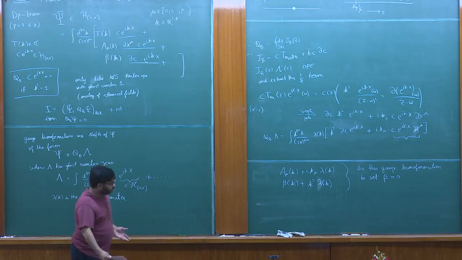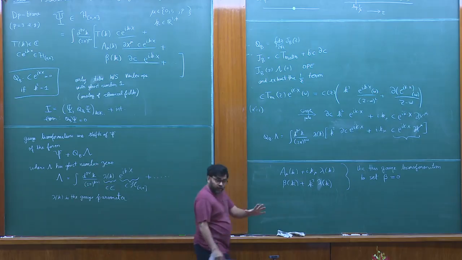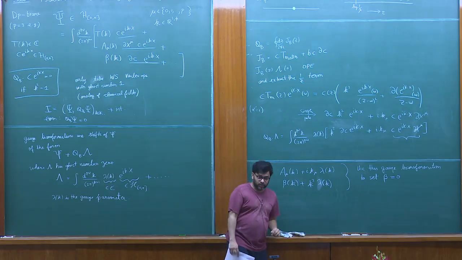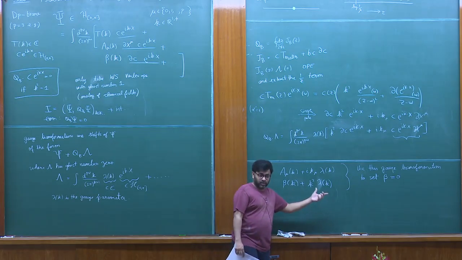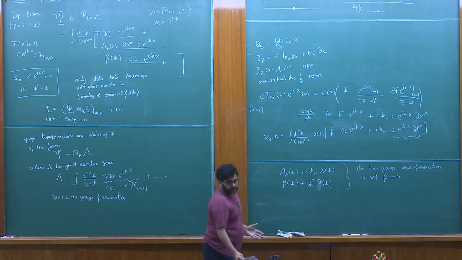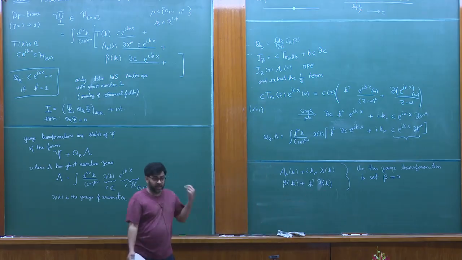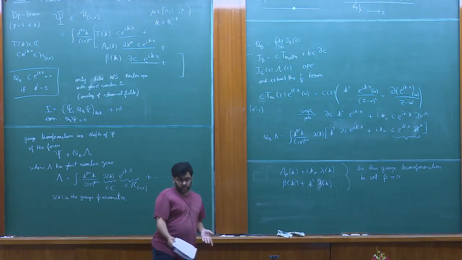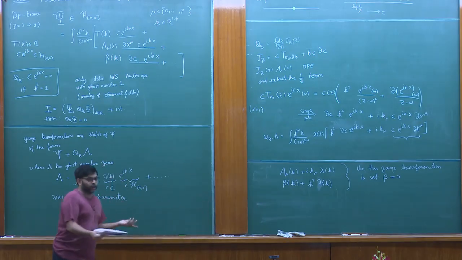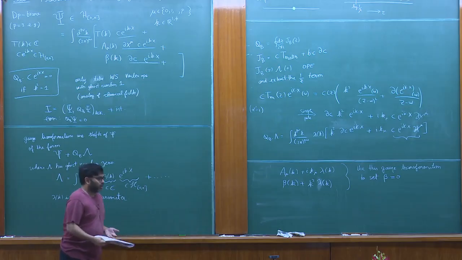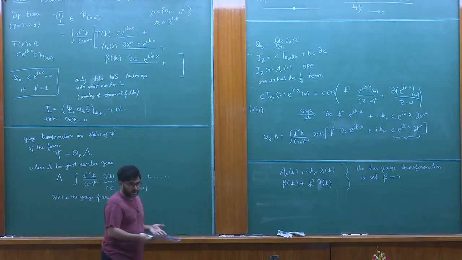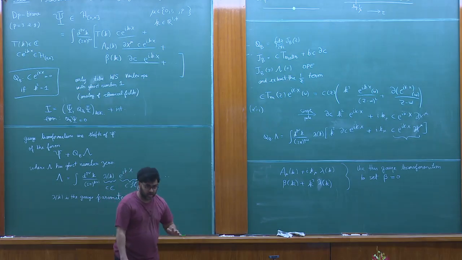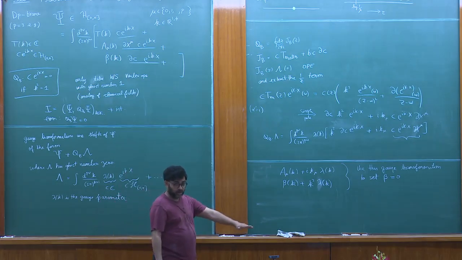Can you do that in general? Good. So in general, see, the only point where it will break is when k square is equal to 0. Because then it's not shifting. Okay, that's a special point that you need to take into account separately. But at generic points in k space, you can set it to 0. And that's true for any kind of gauge fixing you do, right? Even things like Lorentz gauge or harmonic gauge, they always fail at some lower codimension locus in your field space, right?